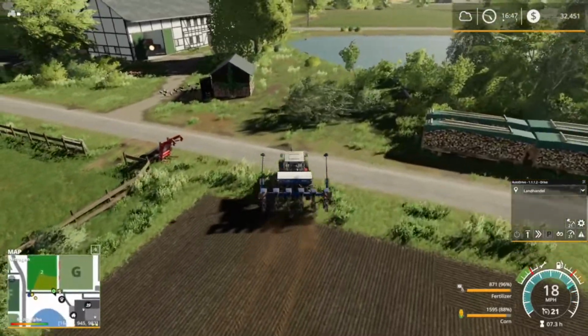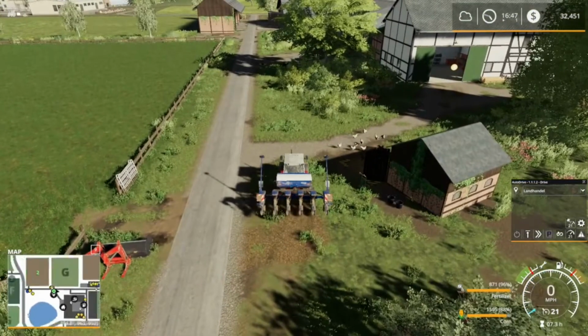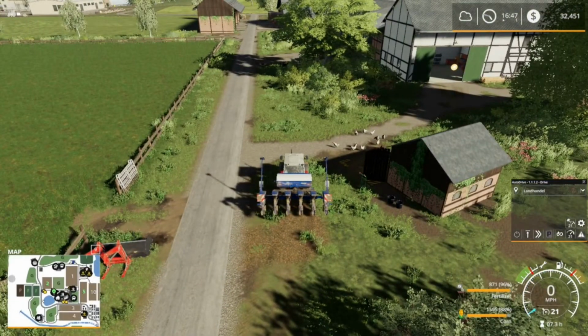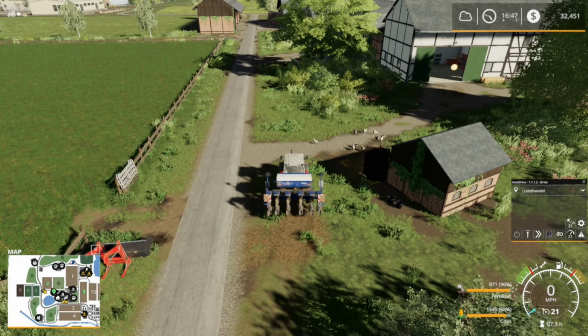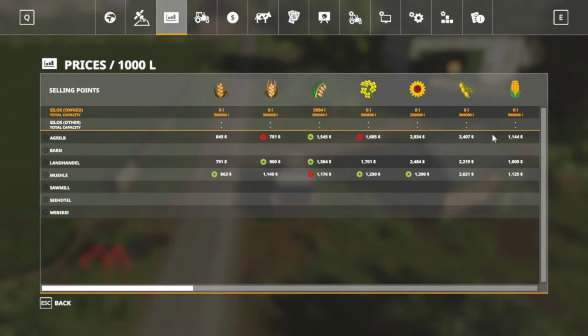Oh yeah, let's go ahead and take a look at this right here. Turn that off for a second. We'll fold that while we're waiting. Turn time back up to 5. And let's see here. So this is where corn is at right now. That's what we just went and planted all of. These prices are still going up, so we'll probably end up selling these here at the Angry LB place. We'll probably end up selling it there. We'll wait for that to top out before we do anything.